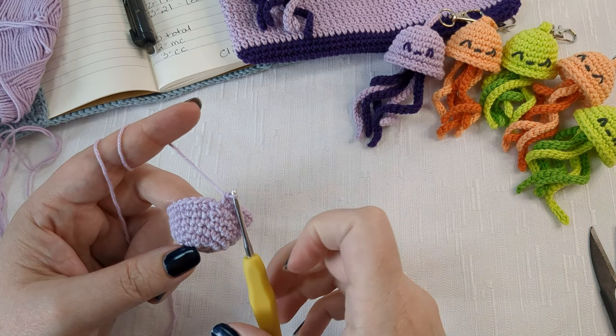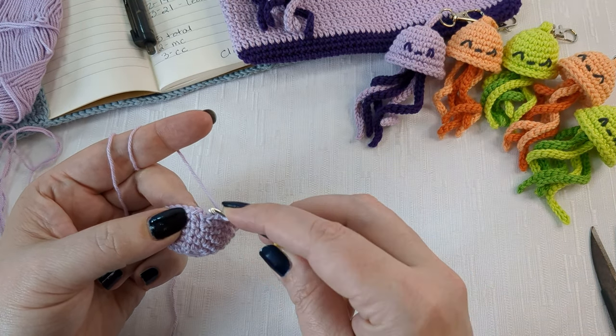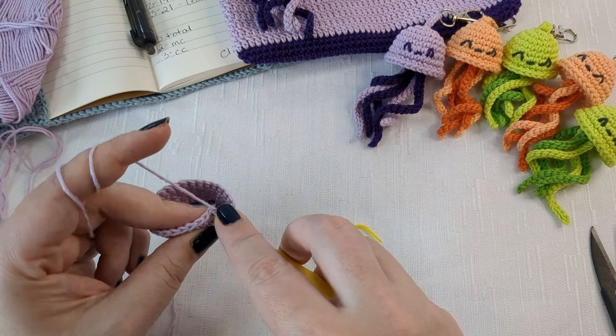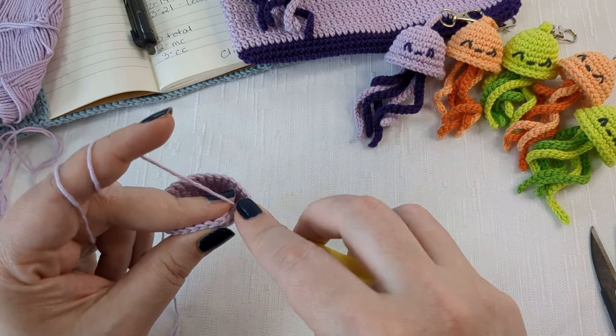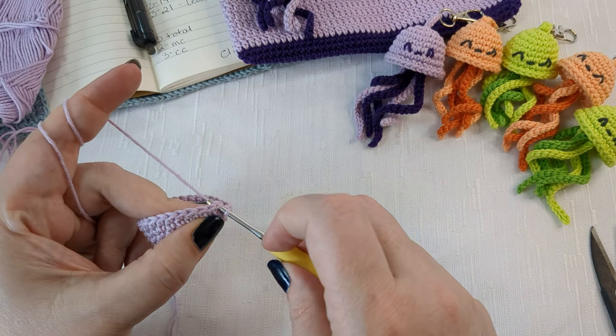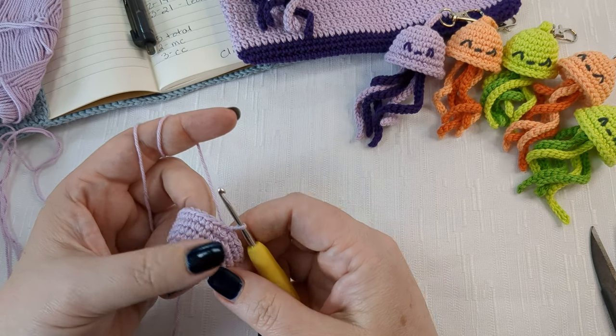All right, so I'm at the end of round seven. I'm back to the beginning. You can see my join and my chain and the very first stitch. Going to join into the top of that first stitch, and on round eight, this will be our final round. Round eight is slightly different.